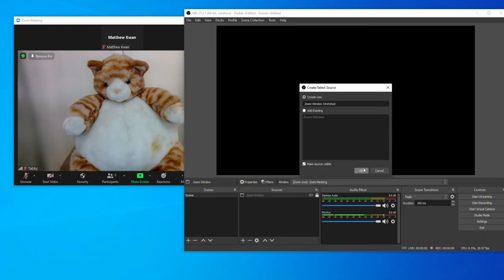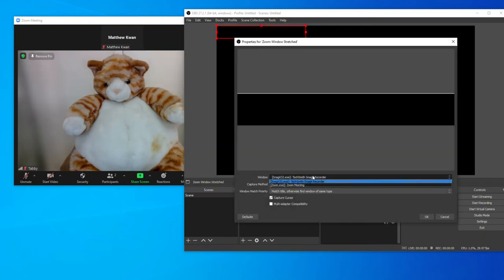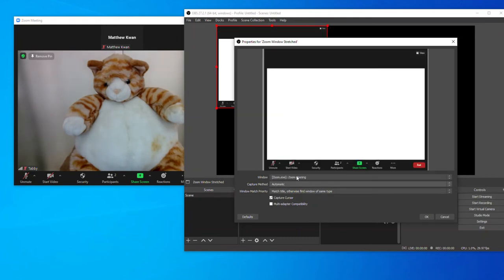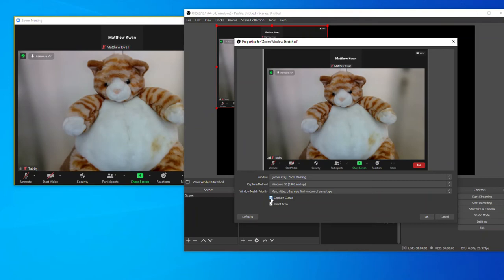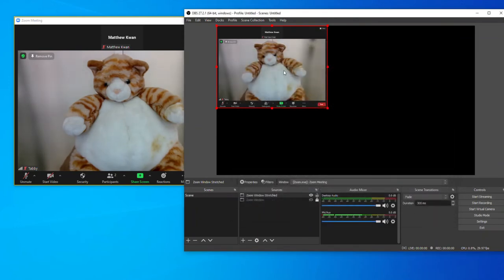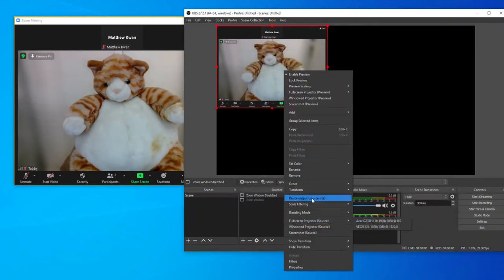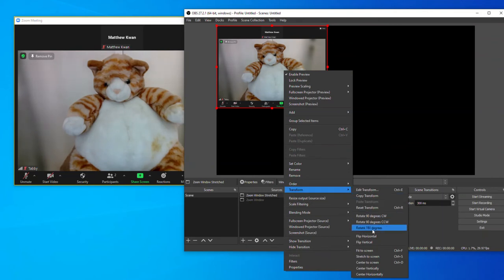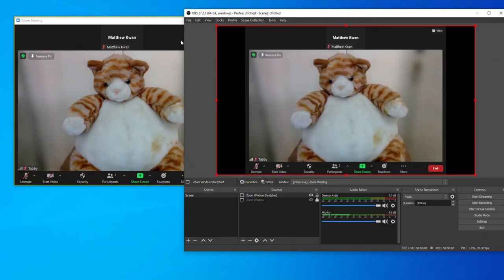I'll hit OK. I'm going to go to Zoom meeting, find Zoom again, and then I'm going to do the same as the last one. Going to transform it and fit to screen.